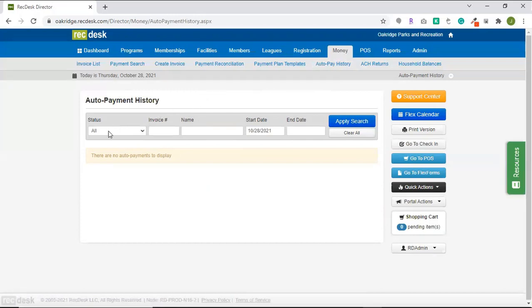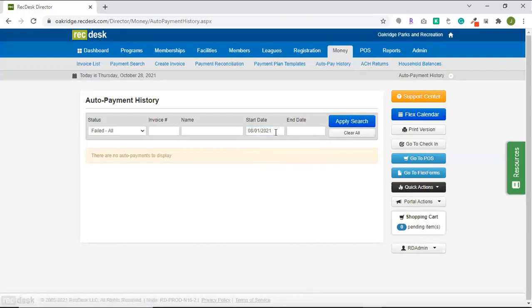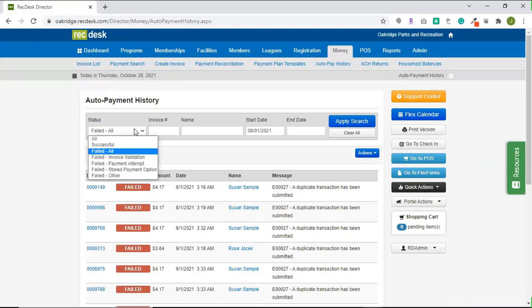Auto pay history is another area that is a super good thing to use for an end of year auditing or reporting tool. This way you can have the ability to come in and look at everything that failed, export that information. It'll include why those cards failed. And you can also export successful if you'd like, so that you have an entire history of your successful or failed for auditors.